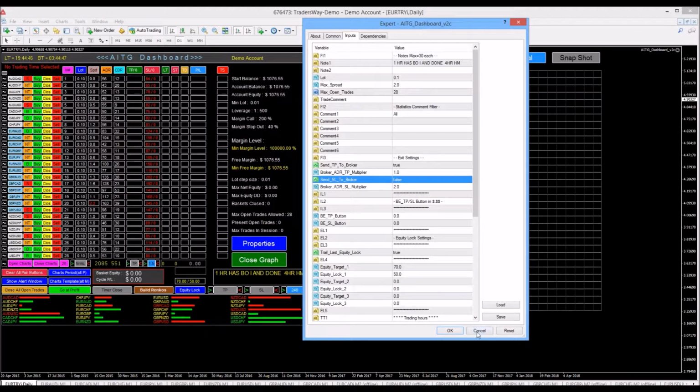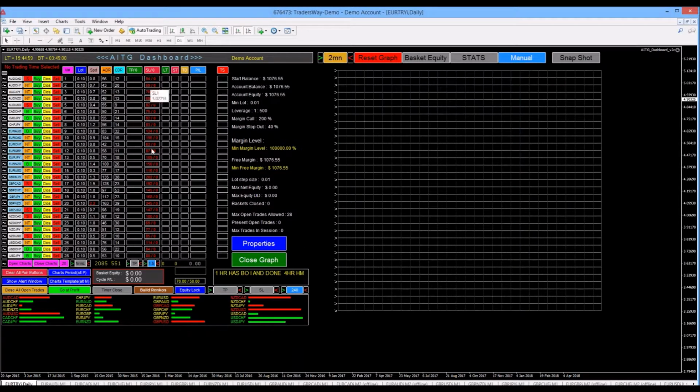So yeah, I thought he was talking about equity, about the basket. So yeah, okay. So let's go through this real quickly here. Like Gene said, you have your broker inside your properties of the dashboard, or you can toggle it right here. And this is not going to the broker. This is just on the dashboard itself for each pair. And if you want to protect your equity, you can click on your stop loss here, and this gives you a stop loss. You can toggle up or toggle down. Now, if we had trades on, this line would show up across here on your graph.